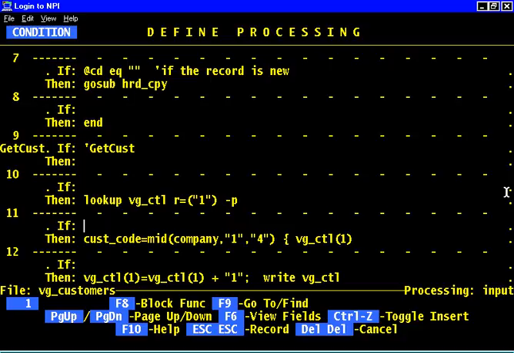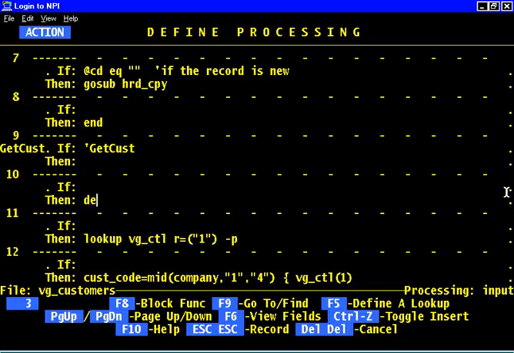To do that, let's do something like this. Look at how we're filling up the first part of the customer code here, with the mid, the first 4 digits of company, and then the second part of the customer code is this unique number from the lookup file. Let's go up here and declare a variable that we could use called first part. First part of the company code, and let's make it, well, it could be 4 digits long, is really all it ever has to be, right? Well, let's make it 10 digits long just so it doesn't really matter. I want to make it long enough to hold what we're going to put in there.